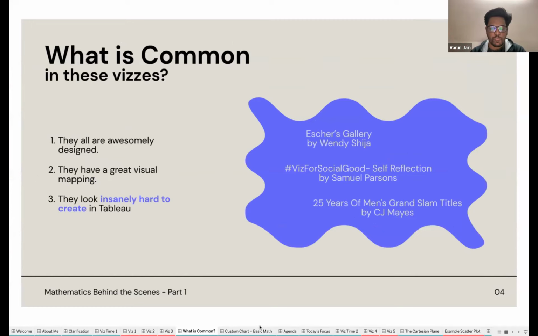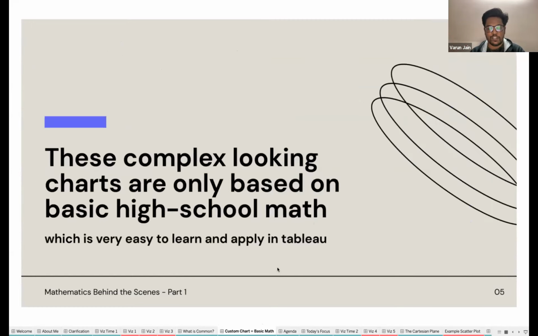But one thing that I would like you all to take away from this talk is that these complex looking charts are only based on some math that you and I have learned at some point in our education, maybe high school, maybe undergraduate studies, anything. But you have encountered everything. We all have learned our share of trigonometry, whatever it is. We learned the XY plane.